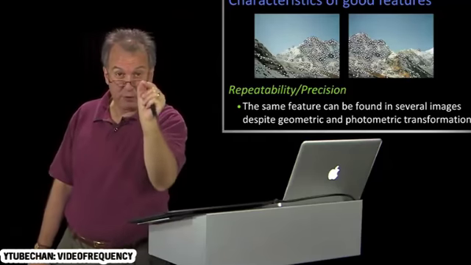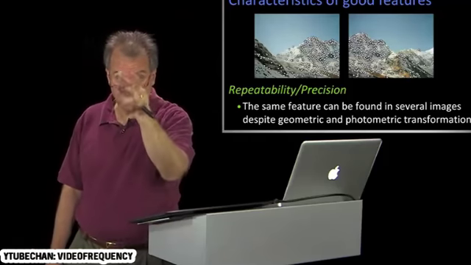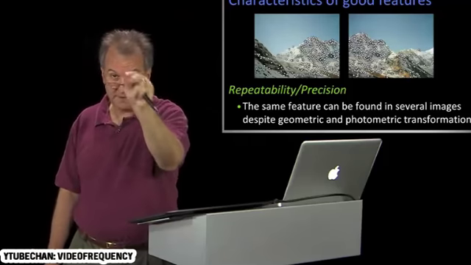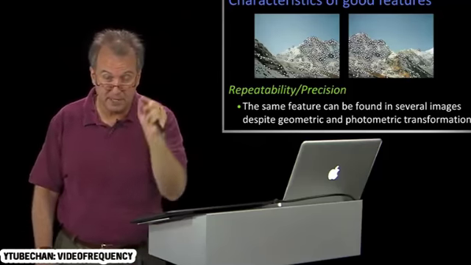So that dot's a pretty good feature because there's only two of them that I'm looking at here, so I can find both of them, and the matching will probably be easy to do. And then they're very precise. That is, I'm not going to drift around. I'm going to be able to find right on that dot.